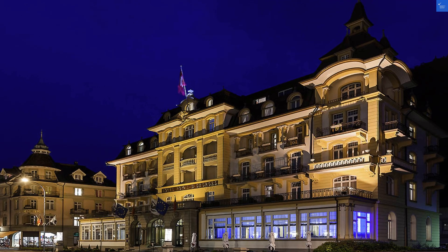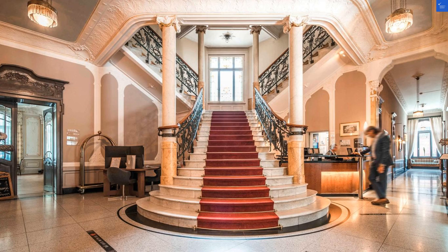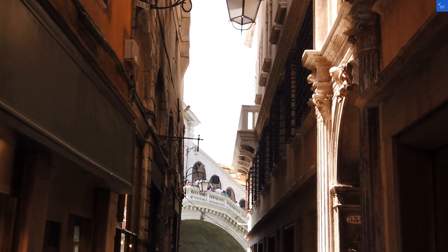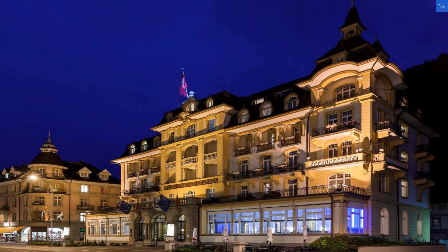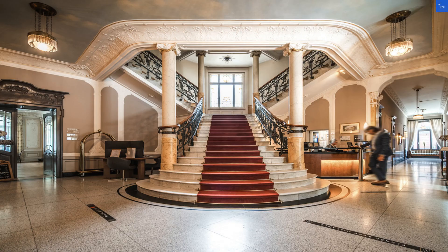So what's the final score? Here's the breakdown: Location 7 out of 10, room quality 5 out of 10, amenities 4 out of 10, food 6 out of 10, cleanliness 5 out of 10, Wi-Fi 3 out of 10. Adding it all up gives us a total of 30 out of 60 — that's 50% — which means it's worth a visit, but don't expect the Ritz. If you're after a decent stay with some breathtaking views, consider it, but keep your expectations in check.